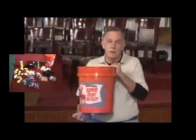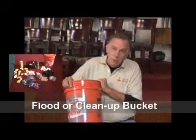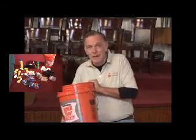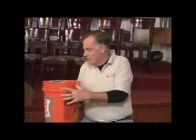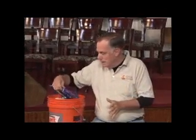But the biggest problem we've had is floods. And this here is called a flood bucket or a mud bucket or a cleanup bucket. And we are always collecting these things. We're probably going to need about 10,000 of these in the next month. And then there are warehouses that we just keep stocking with these things, and they can be used all over the country to help people.